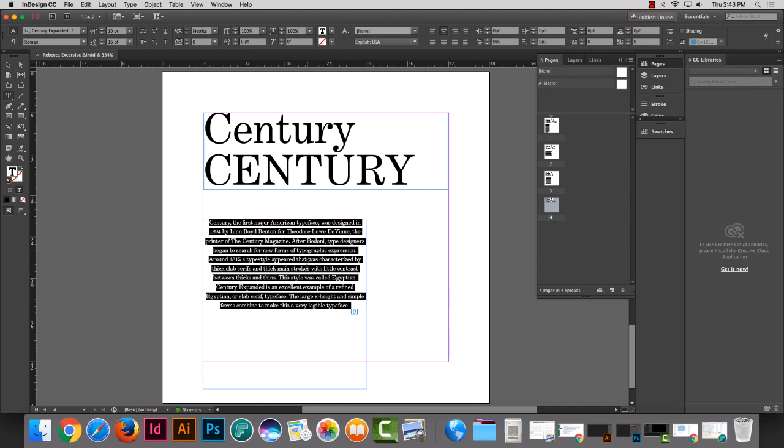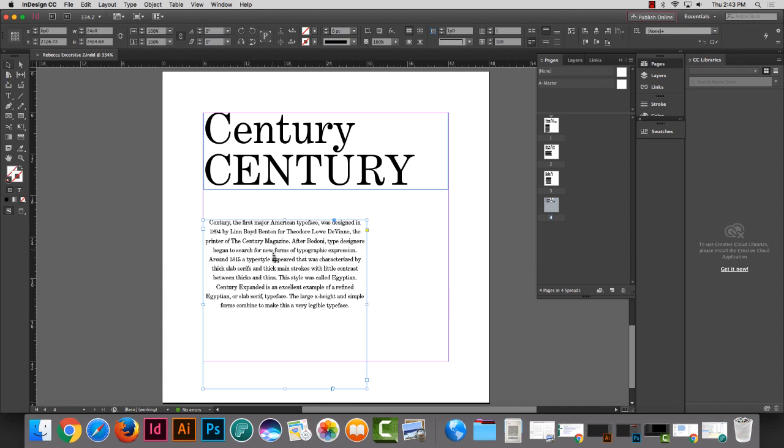Yours looks different. Is it Century Expanded? Is it the font? It's Roman Century 10/16, and I have it aligned center. Okay. Is this 24 picas wide on this box? How do I find that out? 24 width. If you have all that correct, don't worry about it.